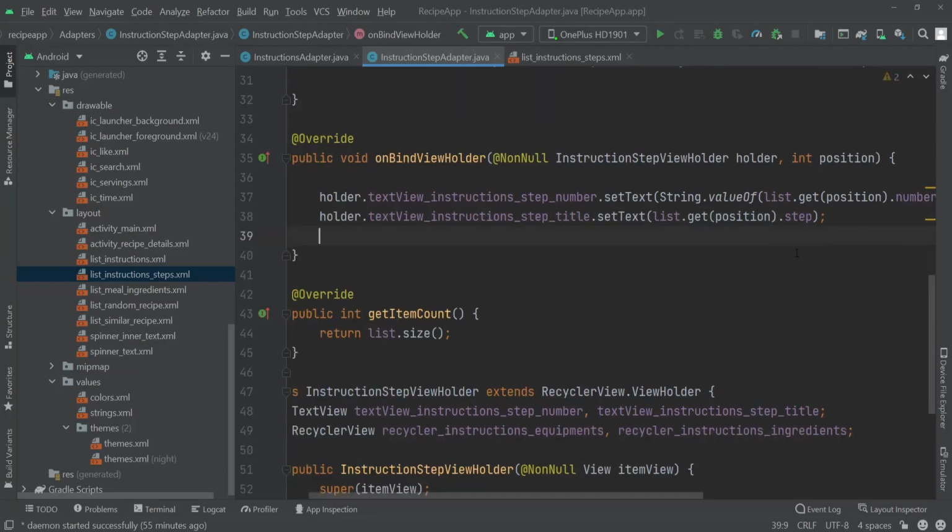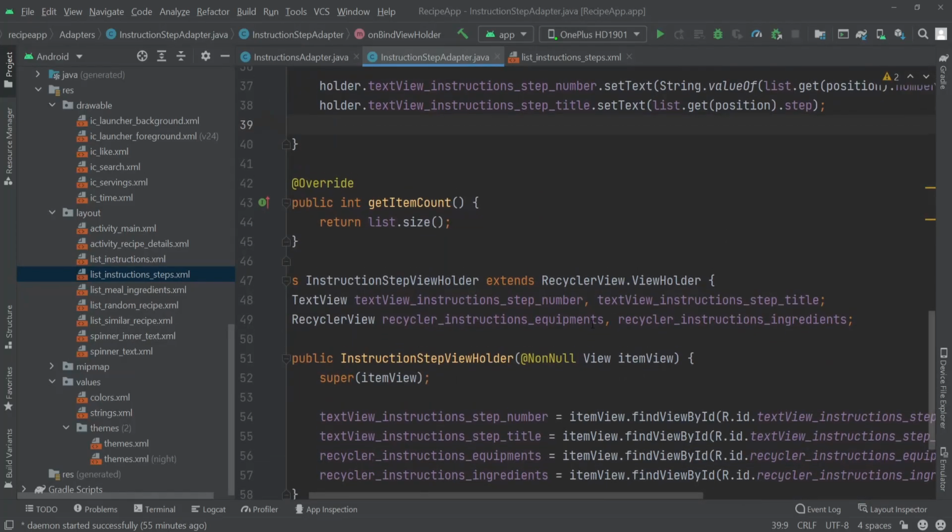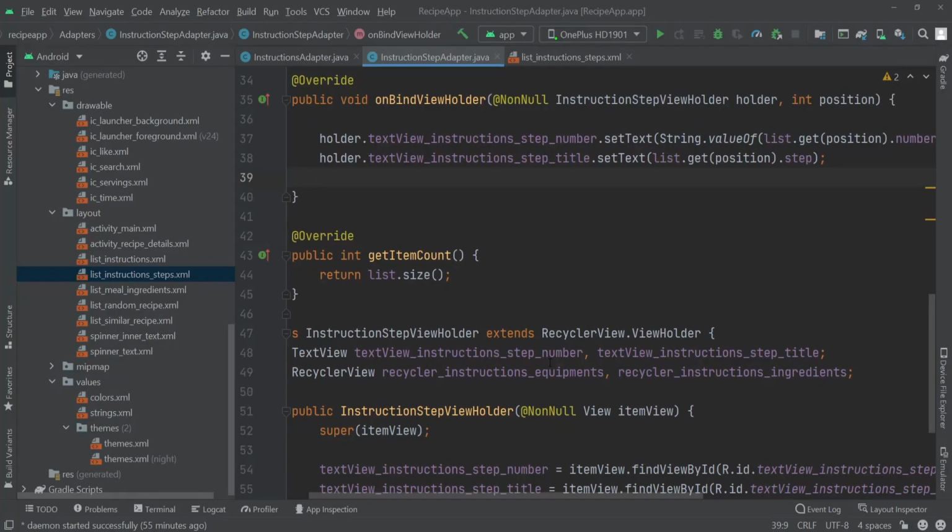So now we need to just show the ingredients and the equipments inside these recycler views. So for these recycler views we also need to create another custom layout and custom adapter. So let's create the layout first.